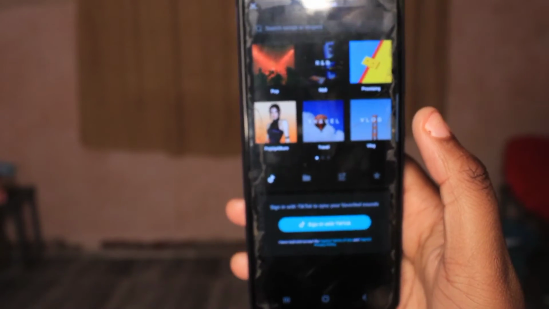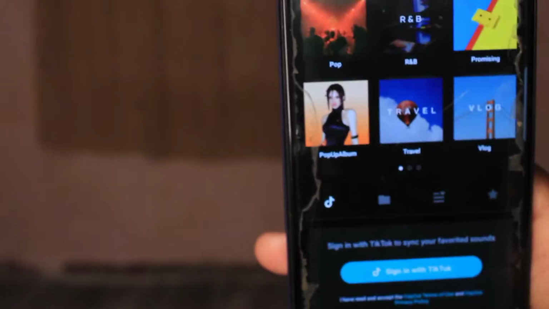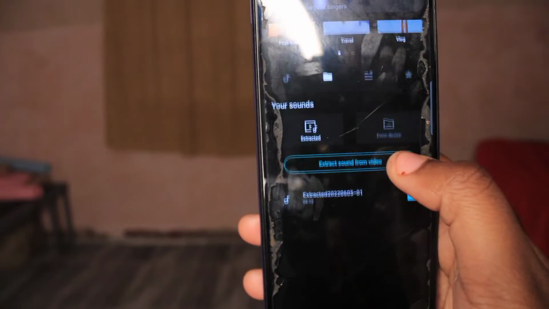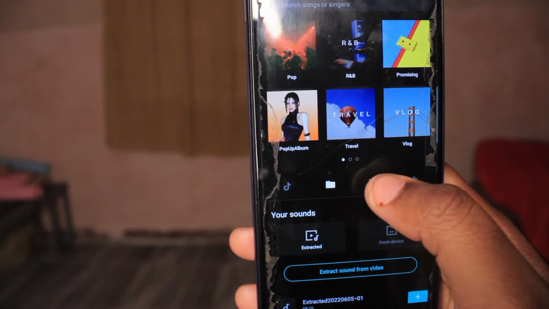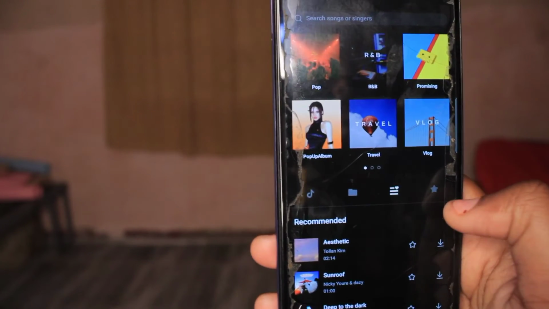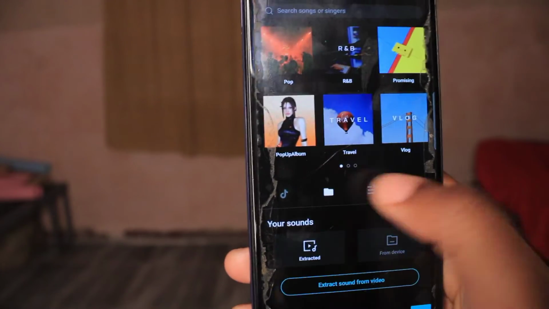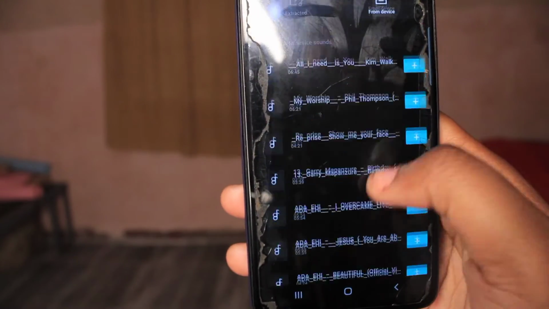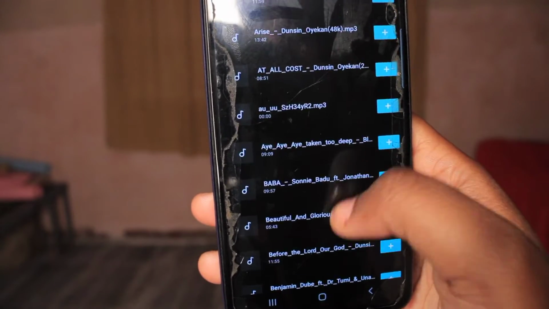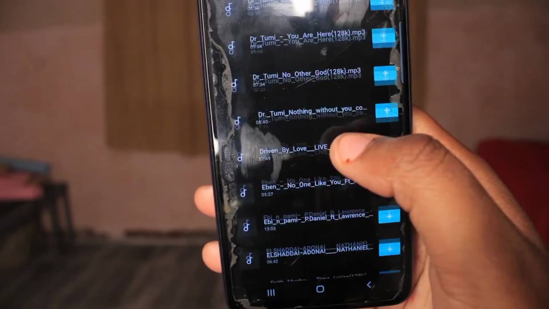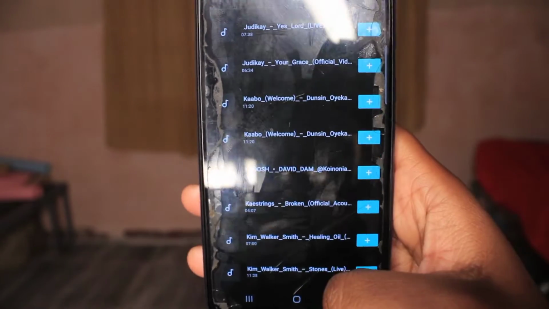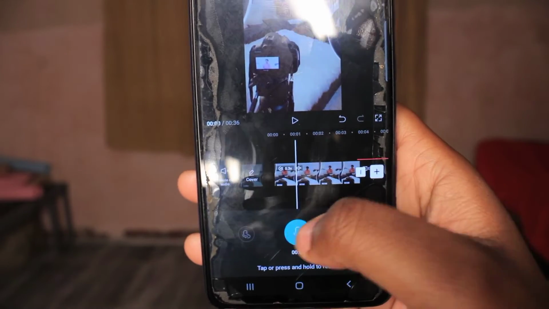Then you've got your music option where you can add music. There's music from the app, from CapCut, you can choose that. Then there's music extracted from your videos. Then there's music from their application. Then these are my favorites: you can also insert music from your device. So those are the songs that I have on my phone, the super cool playlist. I love gospel music. I'm very keen on that. So yeah, that's just basically it.